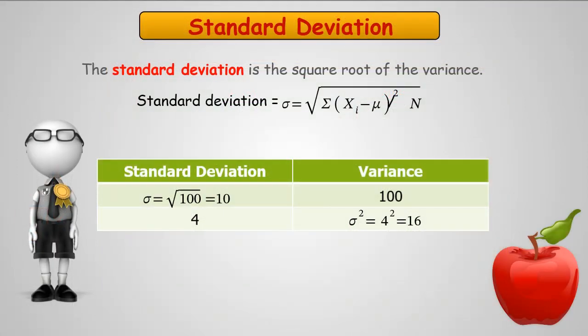So in this simple example, assume that I have a variance of 100, then my standard deviation is going to be the square root of 100, which is 10. If, on the other hand, my standard deviation was 4, and you know therefore 4 was the answer of the square root, then 4 squared would be 16. So if the standard deviation is 4, that means the variance was 16.